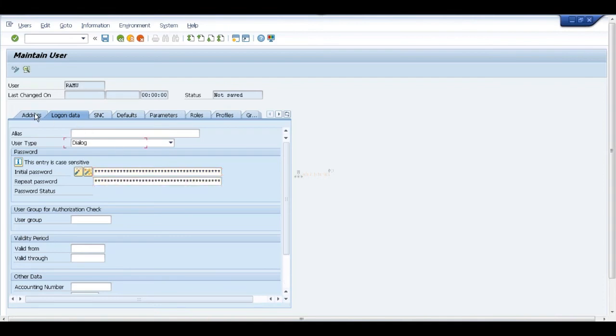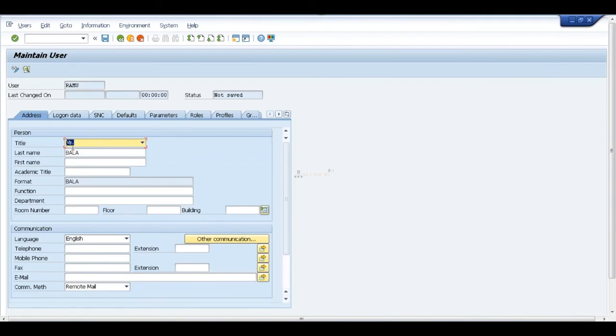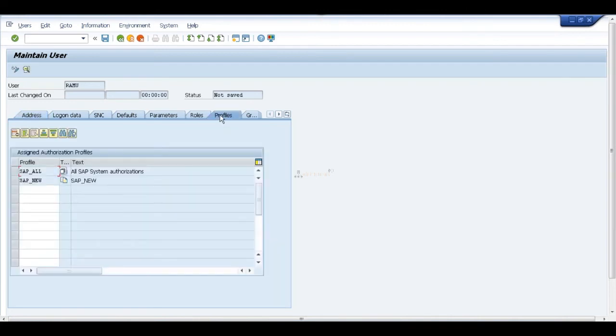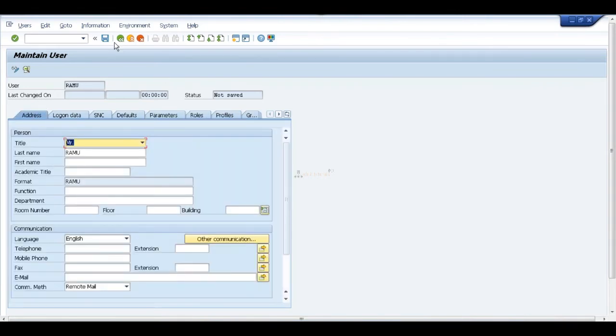So now see here, in the address tab, the same Bala data came here because I selected the address tab data to copy also. So here I can change it. And these profiles are copied from Bala's user data. So now you can save it.